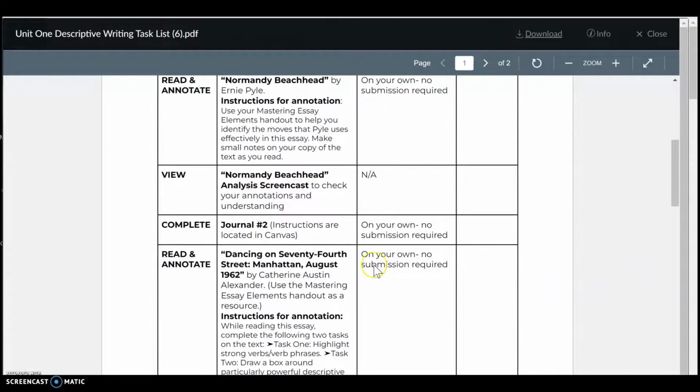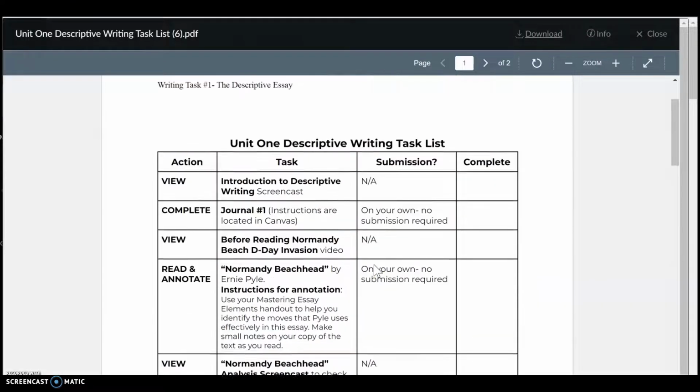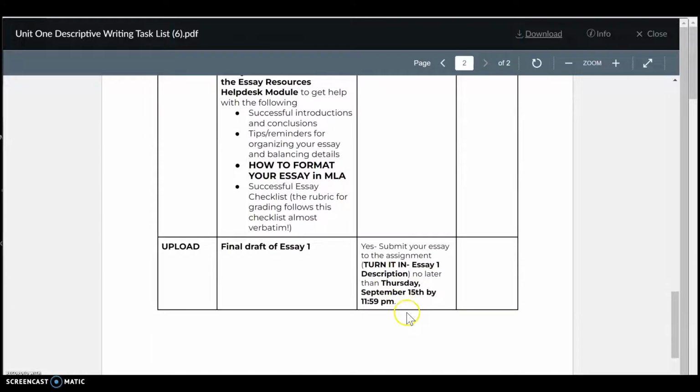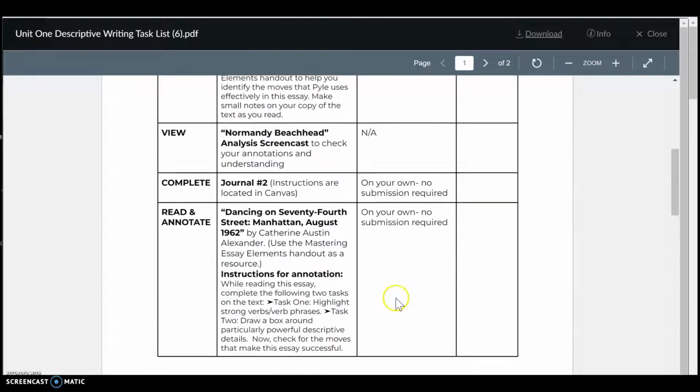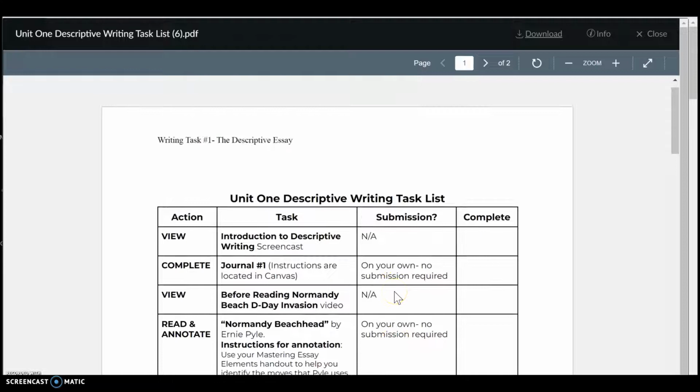I told you in the email that there are no submissions required other than the essay. However, if you commit to this process and do the step-by-steps, then you will be prepared to write your essay by the time that comes around.